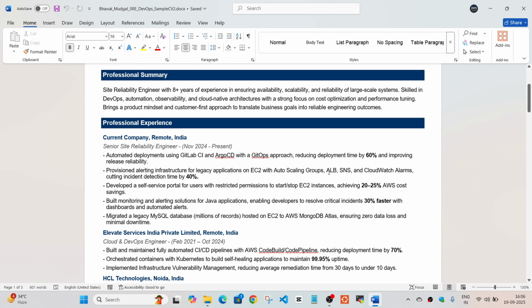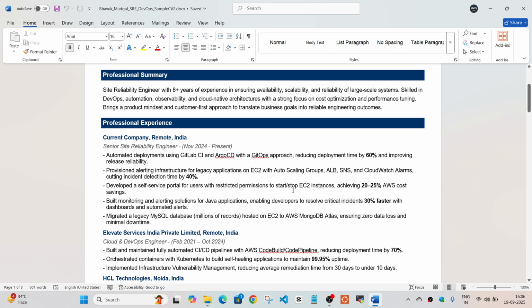Anyways, these are the five projects that I cover, and I'm trying to relate these projects to how it helped the company grow in terms of the deployment time, and you can see it was also able to help the company achieve cost optimization. The other projects are relevant to saving a lot of effort and time to do something.